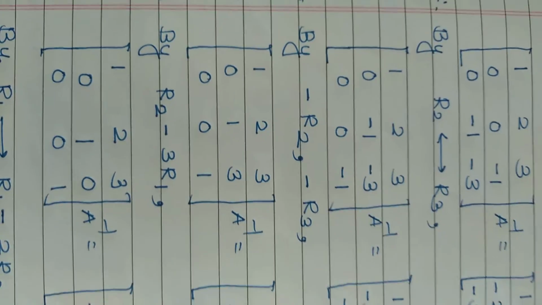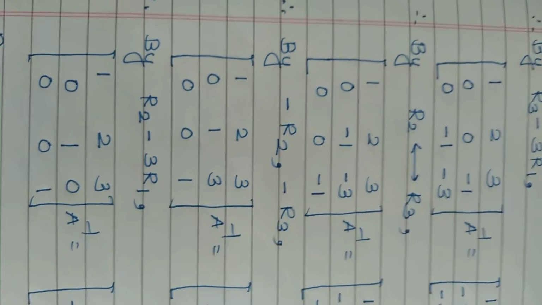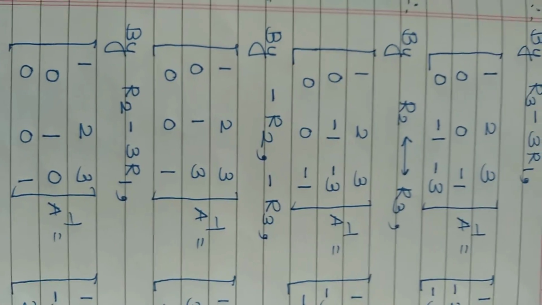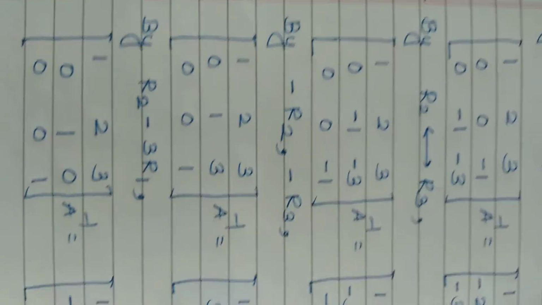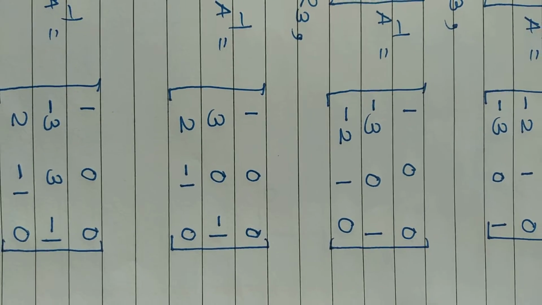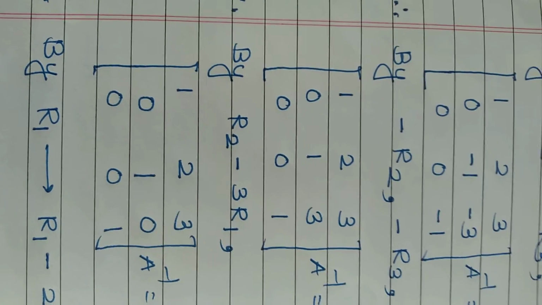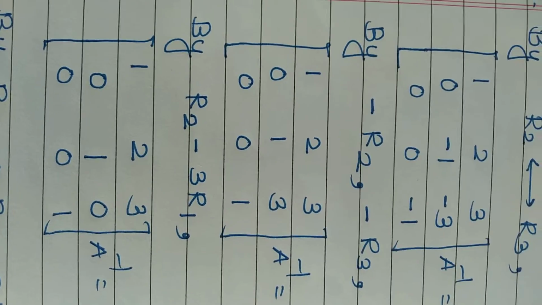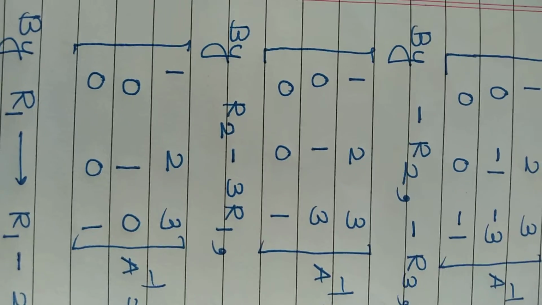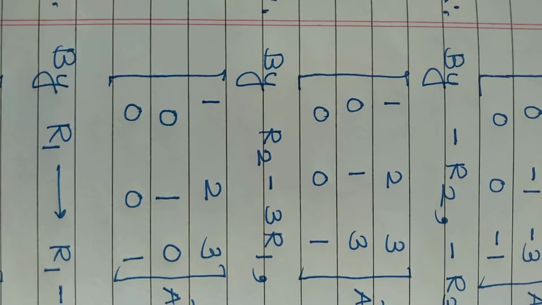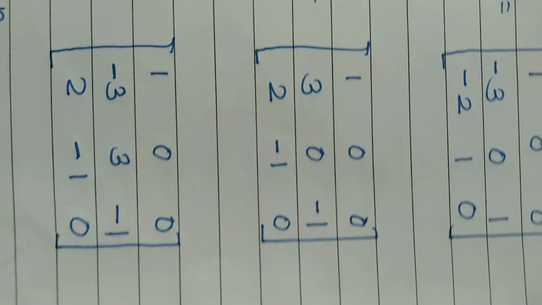Then interchange R2 and R3, because of the positions of elements in the identity matrix. So 0, minus 1, minus 3 and 0, 0, minus 1. On the right, minus 3, 0, 1 and minus 2, 1, 0. Then multiply the two rows R2 and R3 by minus sign. So it becomes plus: 0, 1, 3, then 3, 0, minus 1. Now R3 is 0, 0, 1 and 2, minus 1, 0.